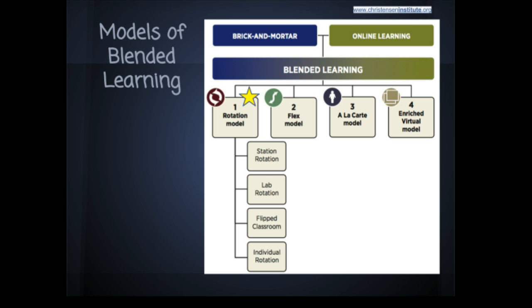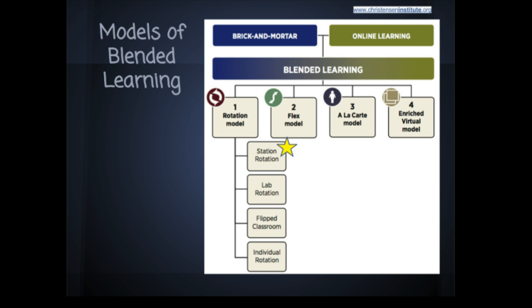So there are 4 models of blended learning that categorize the majority of blended learning programs emerging across the K-12 sector today. The first one is the rotation model. This is a program in which, within a given course or subject, for example math, students rotate between learning modalities, at least one of which is online learning. Other modalities might include activities such as small group or full class instruction, group projects, individual tutoring, and pencil and paper assignments.